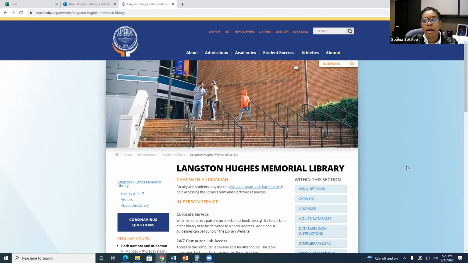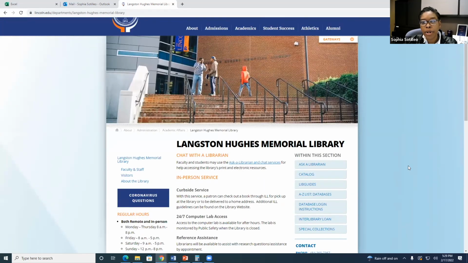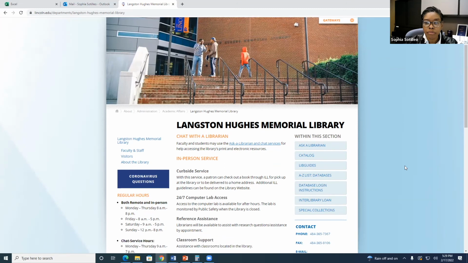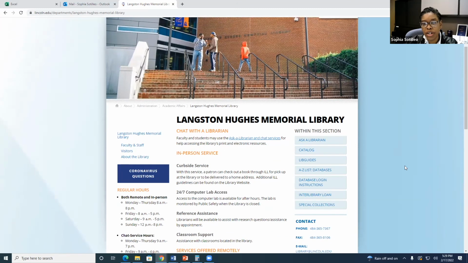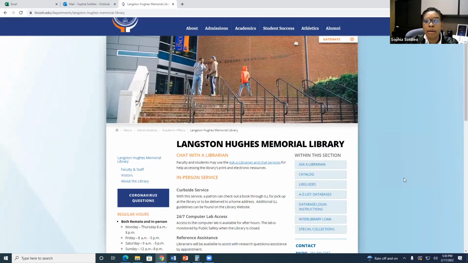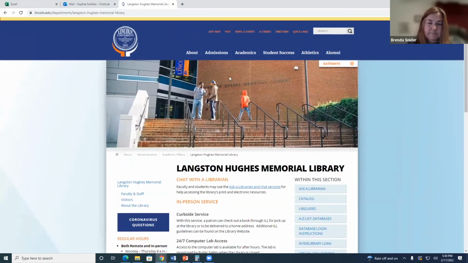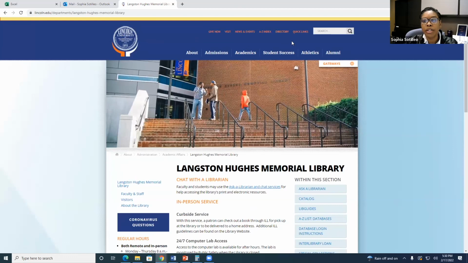So this is our library orientation. What I'll be doing is going through some basic information that you probably already know, you've probably already seen, and then going a little bit more in depth once you've done some searches, with some key things that'll help you with navigating your search and fine tuning your research and ensuring that you're having reliable resources. And then also sharing a little bit about the LibGuides.